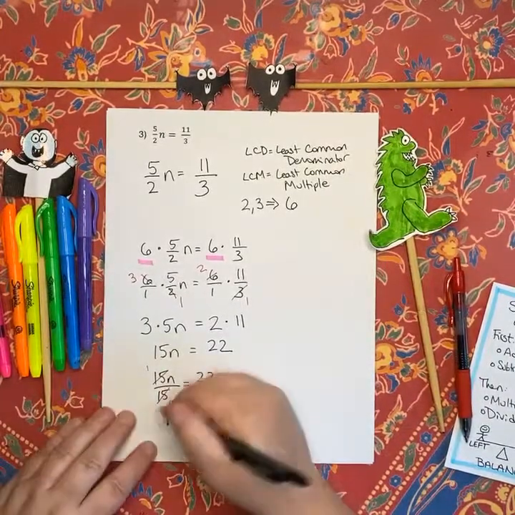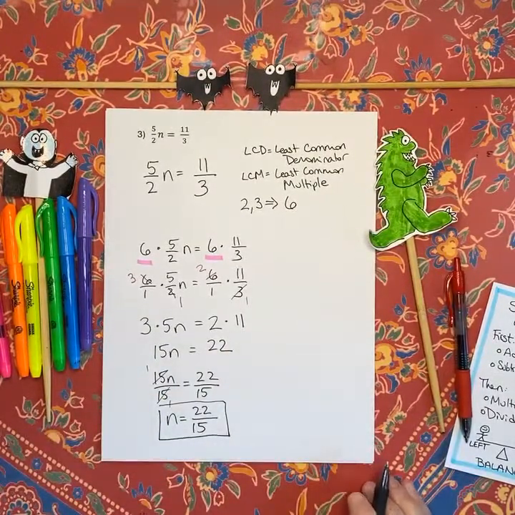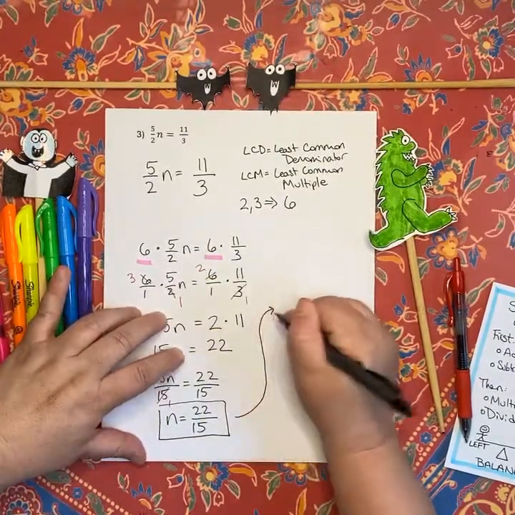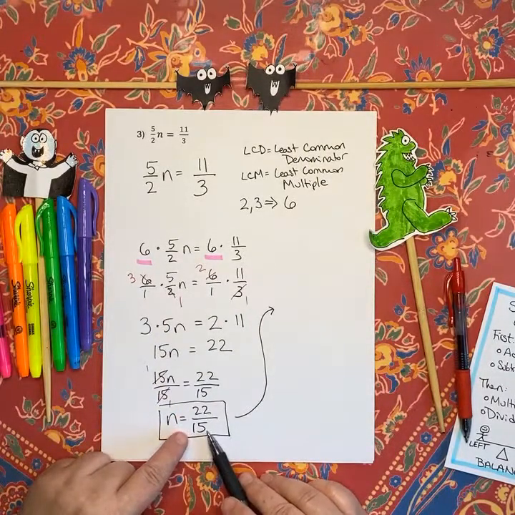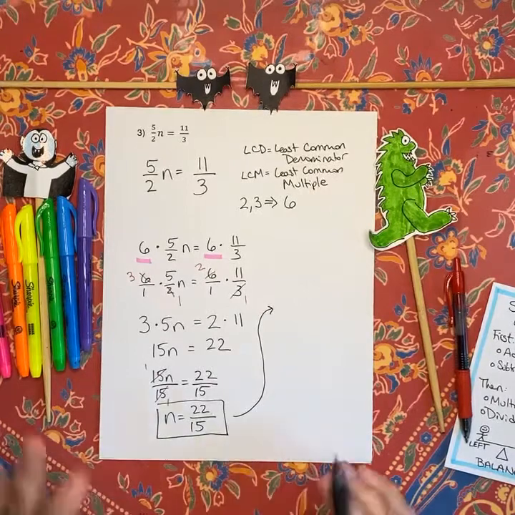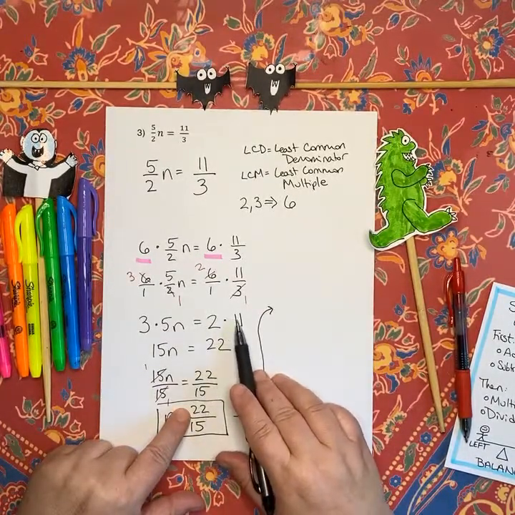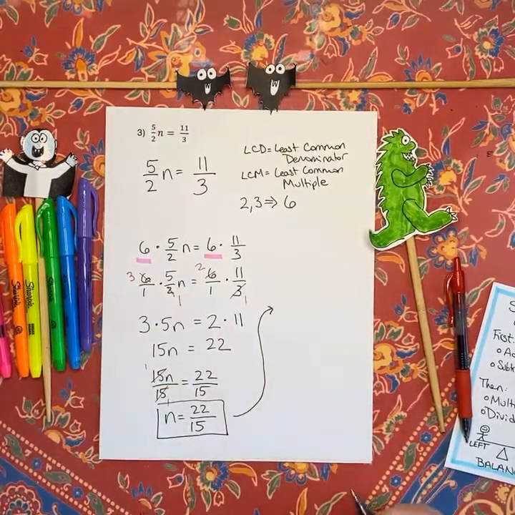And I'm done. Yay! And I know everyone's like, but wait a minute, don't we have to check? And the answer is, yeah, we do. We can totally do this. Oh, you know what I didn't do? 22 over 15. Is there anything that reduces? I already put a box around it, so I kind of gave away the answer. 22 has 2 and 11 in it. 15 has 3 and 5 in it. There's nothing in common, so it doesn't reduce.